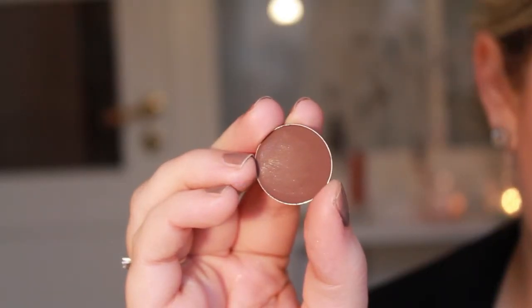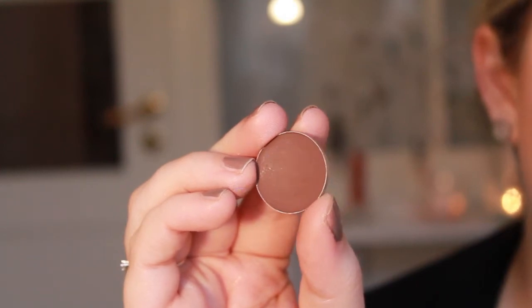The last eyeshadow I got was Embark. It's a beautiful mid-tone brown — a little more warm than cold — and it's matte, so it's really nice. You can see it's super pigmented. I'm going to use this for smudging that lash line and darkening the outer V a little bit more. It's just a beautiful color for weddings because it's really natural, but you still need darker colors to smoke out that outer V. This really brings life to the look so it doesn't look dull or lifeless. It's really good to smudge out that liner I got, and it really matches with the eyeliner — these two are really good together.